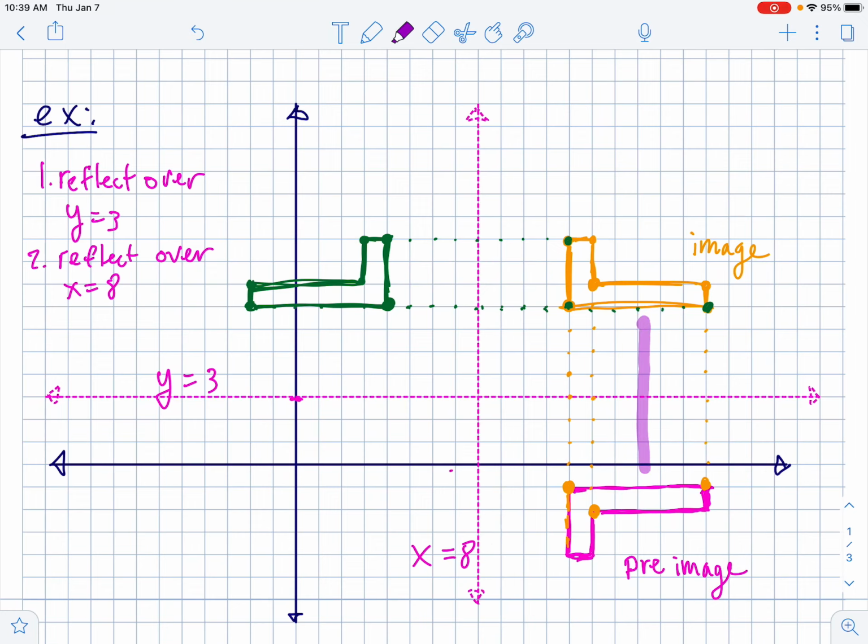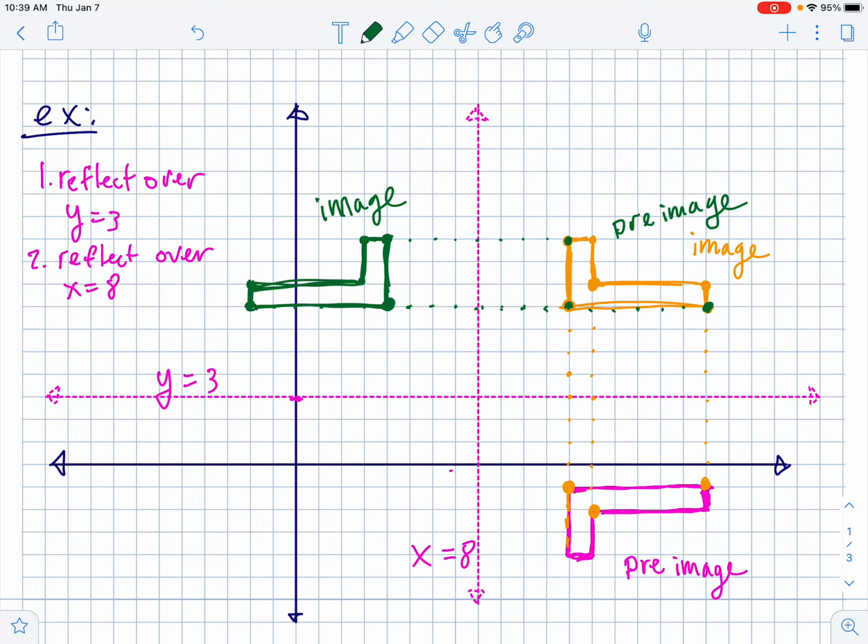Oh, that's another thing I should label. Gosh, I'm getting ahead of myself here. In terms of the green L that's on the left, this orange L was the pre-image. So I know it was the image from the first transformation, but then we did a second transformation, which means that it became a pre-image of the second transformation. So the orange L is kind of funny because it's both an image and a pre-image. And then this guy is going to be the image after everything has happened.